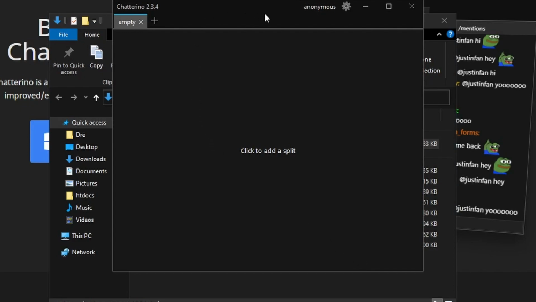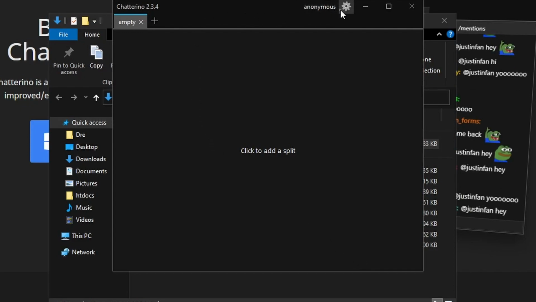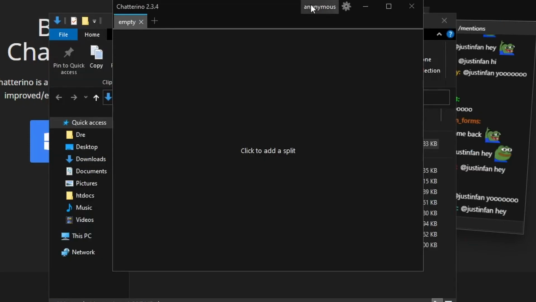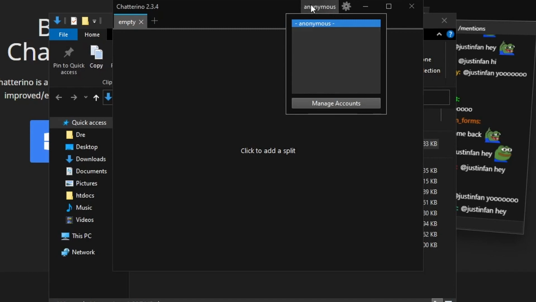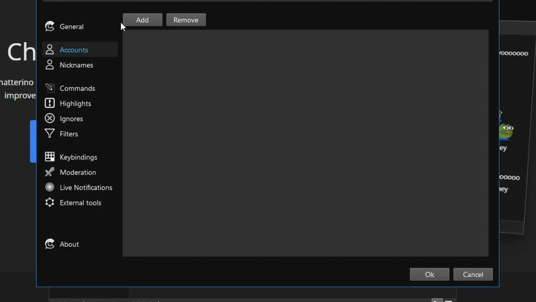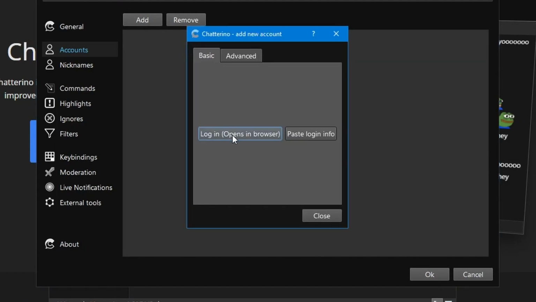The first thing we're going to need to do is create or log into our Twitch account. We can do this by clicking anonymous and manage accounts. You don't need to add your account, but if you're a streamer, you're going to want to do that. So we'll go to add and log in.